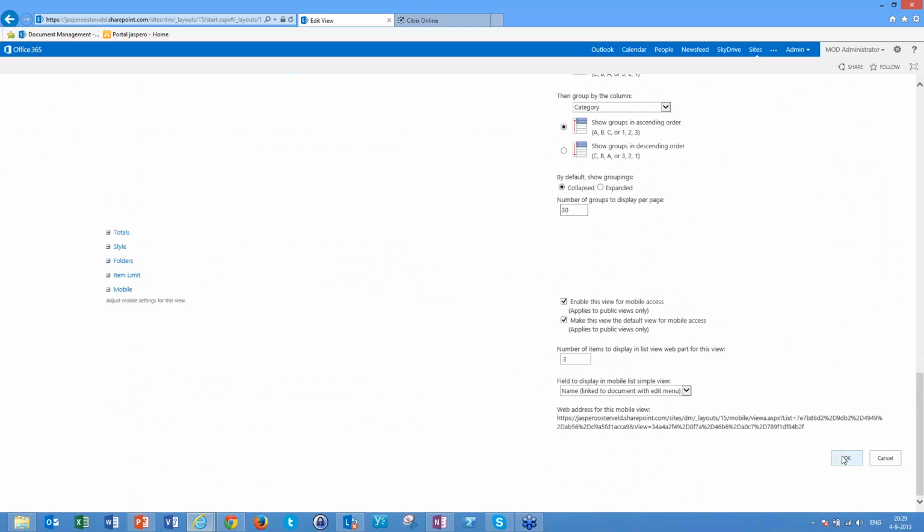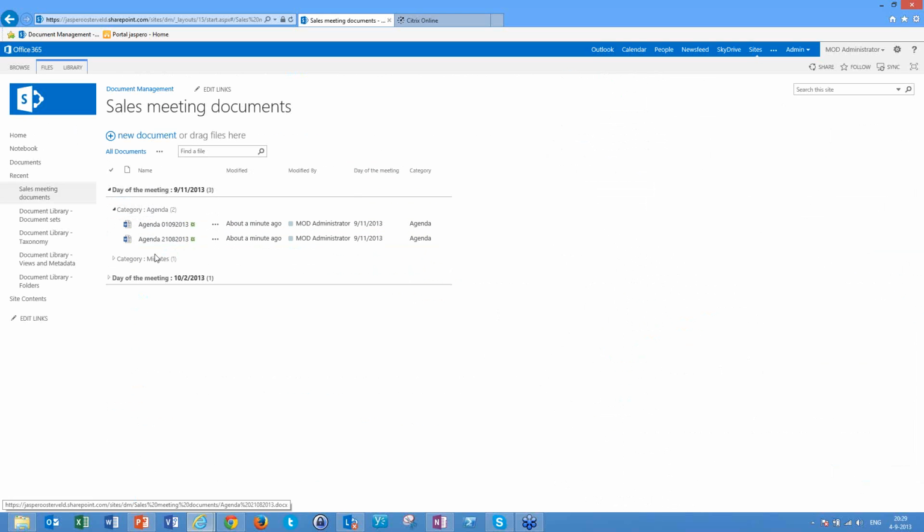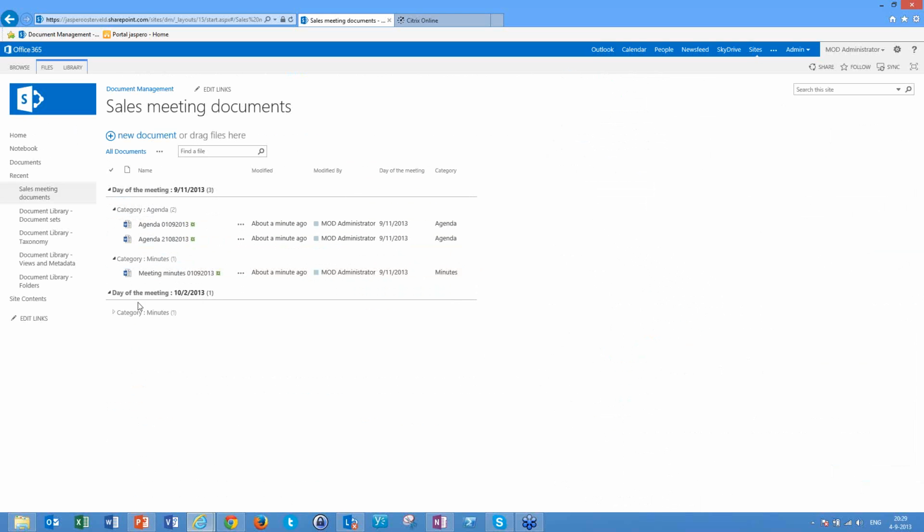category. Click on OK. And what you see now, you get a nice overview, one overview of all the documents, and you can see the amount of documents here. You can click at the category. This works a lot better instead of going through a deep folder structure. What I often do is remove these two columns from the view because you already see them here.